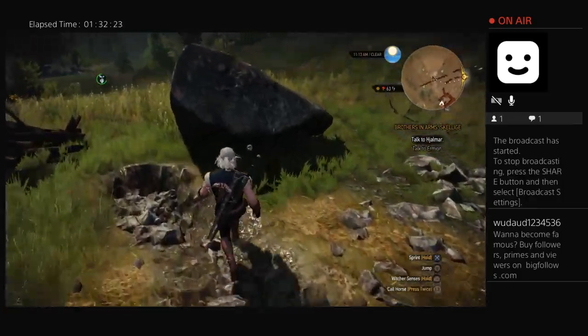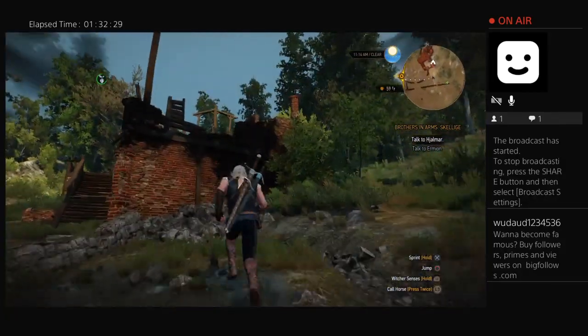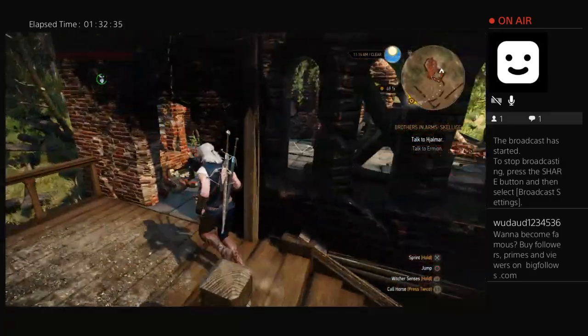Oh, there's a big boulder. Huh. I don't know what that was. Unless that's an explosion from the house blowing up. Maybe. Wasn't the cheese though.